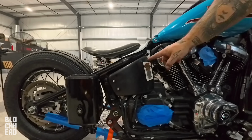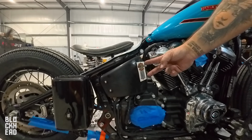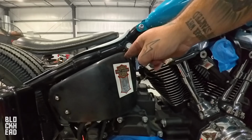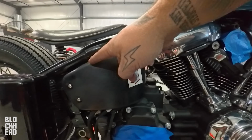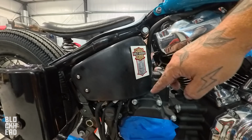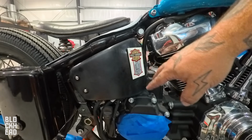We can't go off of the factory lines because, like on the other side, this was actually parallel with this line, right? Which does not feel right. If you go parallel with this, it is leaning over way too much. You also had those oil lines that were coming out going down this way, so that was square and that was square, and then the emblem sat perfectly in there. But with the angle of this and no oil lines, it doesn't feel right if we match that. So this is where we put it to, I don't know, it just feels right.